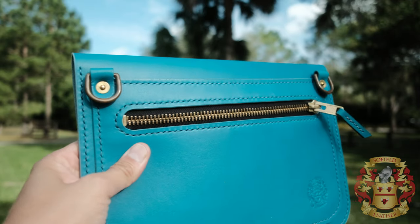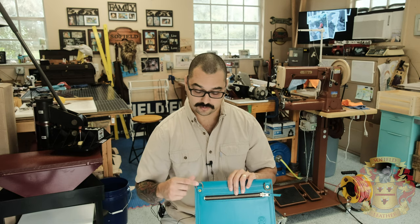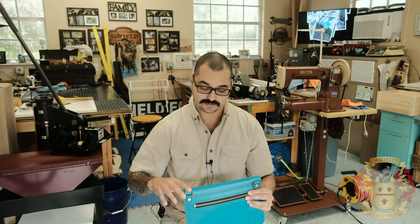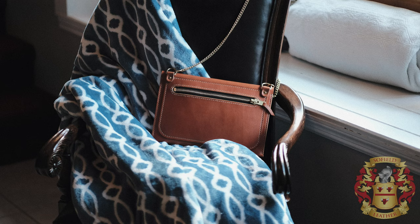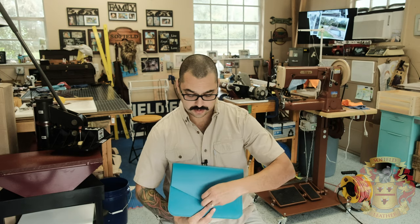It comes with these D-rings — these are antique. This is my wife's bag that I made for her, and attached to it would be a chain. I don't have one right now; she doesn't want it without the chain, but I'll show you a picture overlay of what it looks like with that brass chain. The main compartment is secured with what's called a locks fastener.